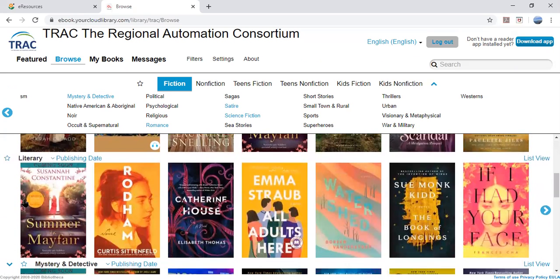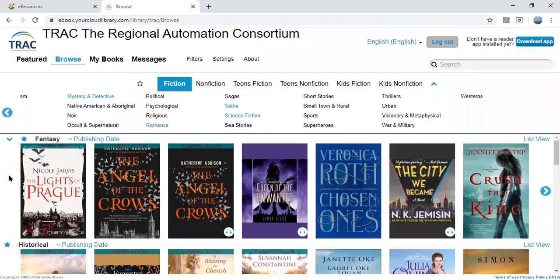Another great option here, there's a star beside each collection. If you click that, it will be added to your favorites so you can view it more easily. You also may notice on some titles, there's a coming soon banner on top of the cover. This means that it is not here yet, but it is on its way. There's also a headphone icon on the bottom of the covers to indicate if it is an audiobook.